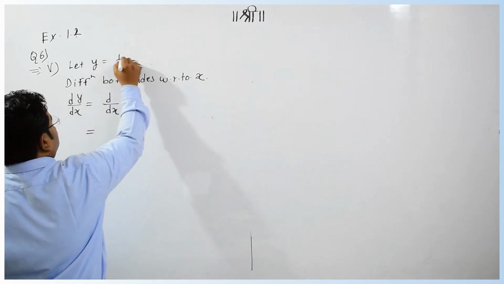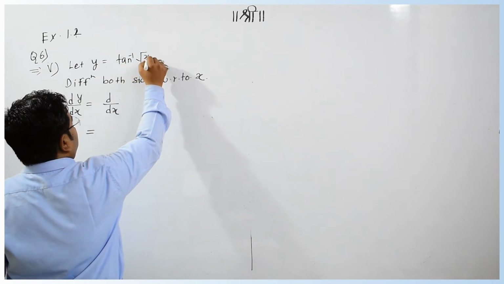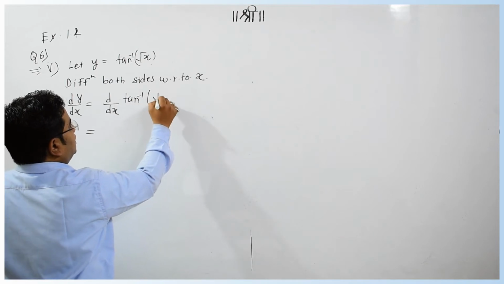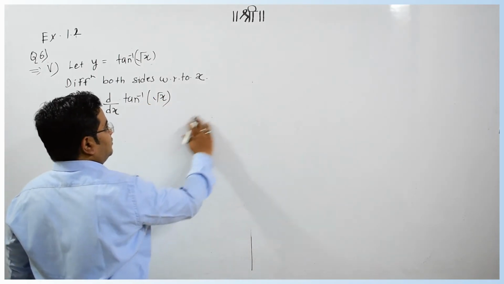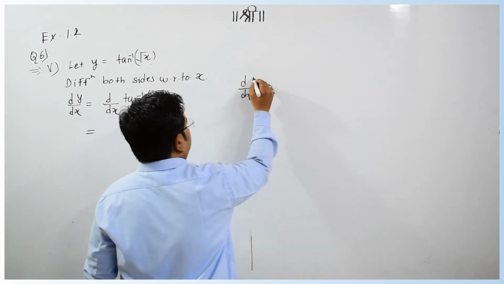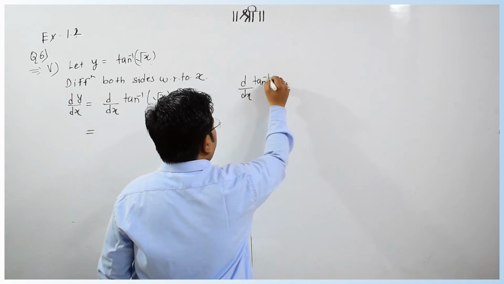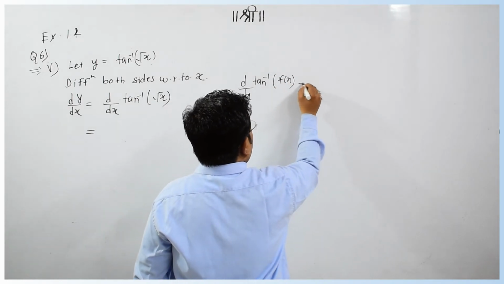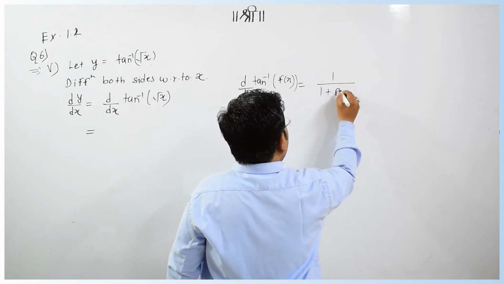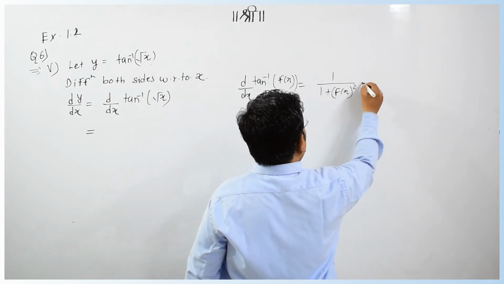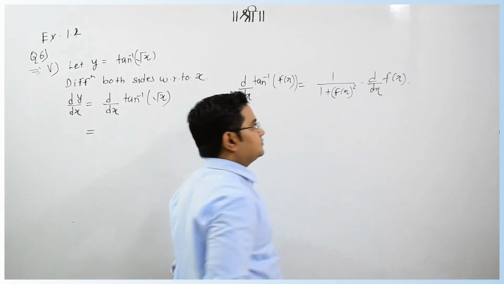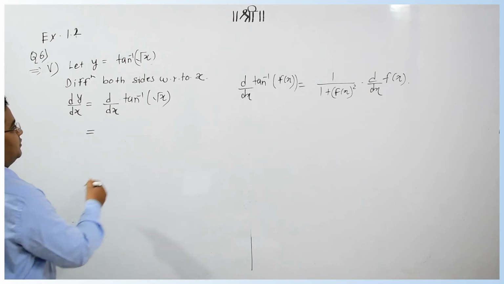Again this is an easy question. So tan inverse of under root x says something like this. What is the formula for that? Similar one, just the change in sign: d upon dx of tan inverse of f of x is equal to 1 upon 1 plus f of x bracket square, into d upon dx of f of x. That's it. So simply we need to perform this task.